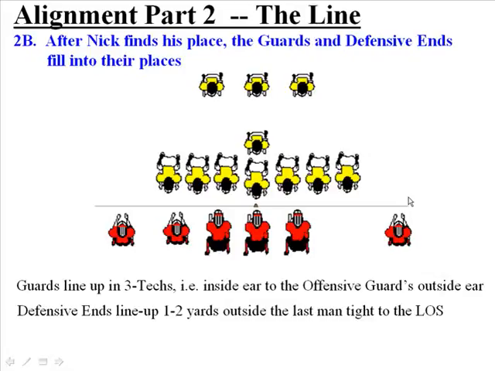We do not want them to be blocked. Okay, we do not want them to be real tight aiming at this shoulder. You know, that guy could then block them. We don't want that. We want them out here far enough where they could run 2 steps up and immediately get into the backfield unimpeded.